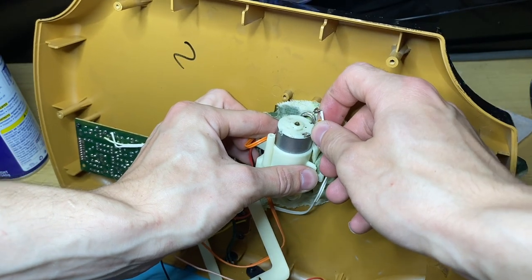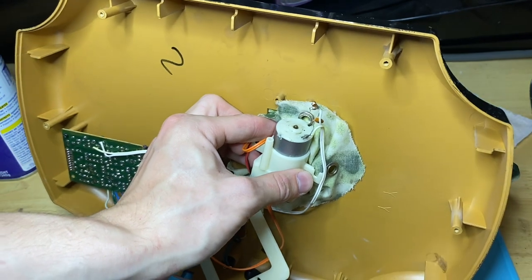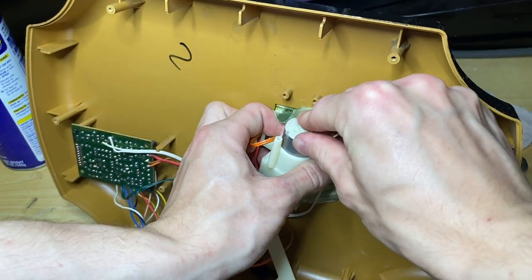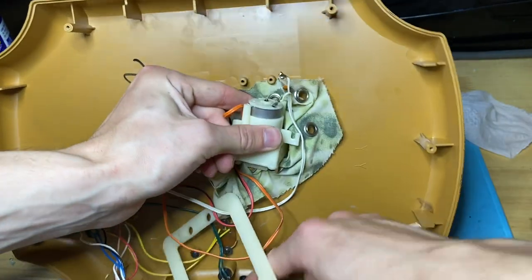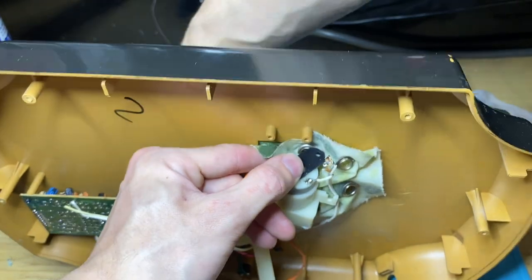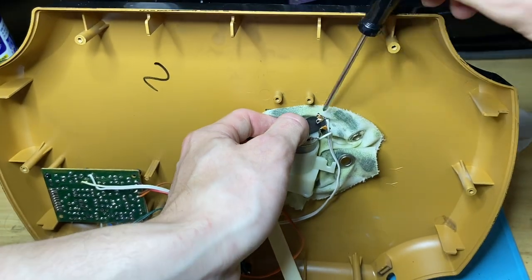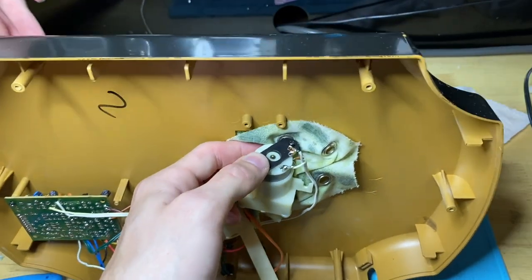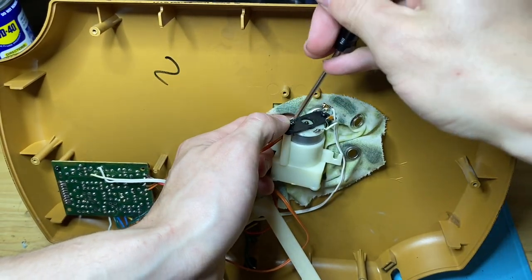No, shoot. All right, so this just turned into another repair. Actually, hold on. I'm gonna deal with that once I get it in. I think I can work around that actually. All right, that's on. So this just, as you can see, kinda got messed up, but I'm actually gonna work around it and get this motor to work still. Normally they're not this hard to get in and out for the head motors. This one was just, for whatever reason, way more difficult than it needed to be.